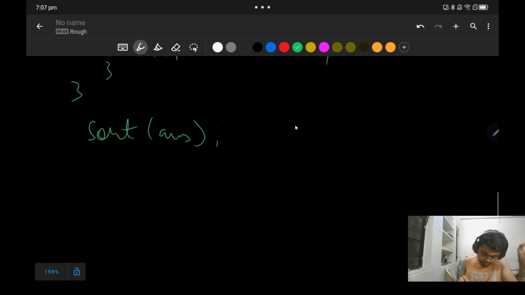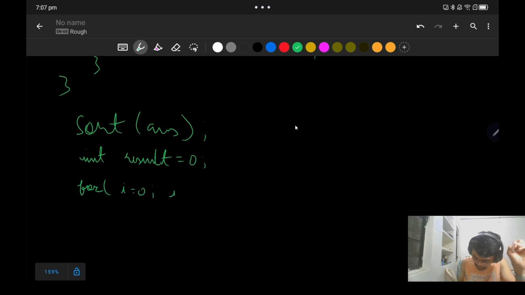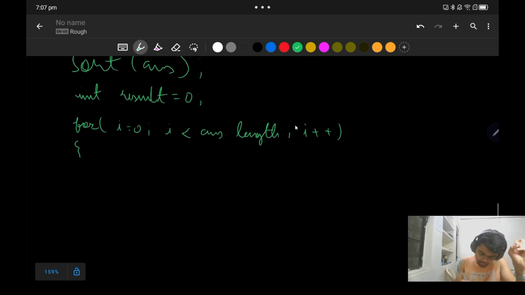So we have to store this answer in some result variable. Let's suppose we'll initialize a result variable equals to 0. Okay, and traverse i equals to 0, i is less than answer dot length, and i plus plus, right? Okay, I have written some wrong conditions in the flow.